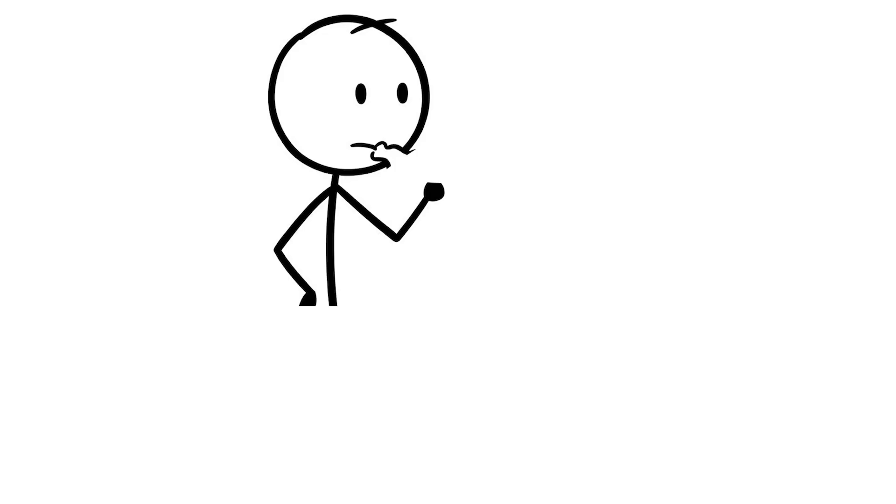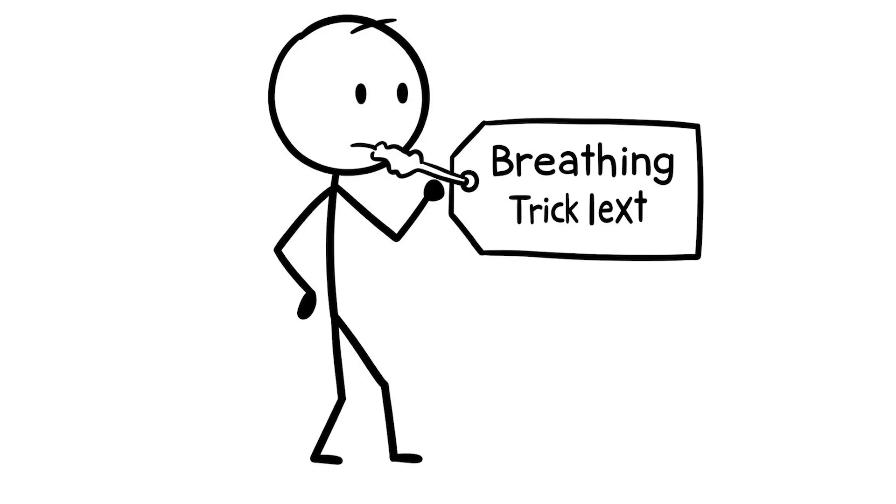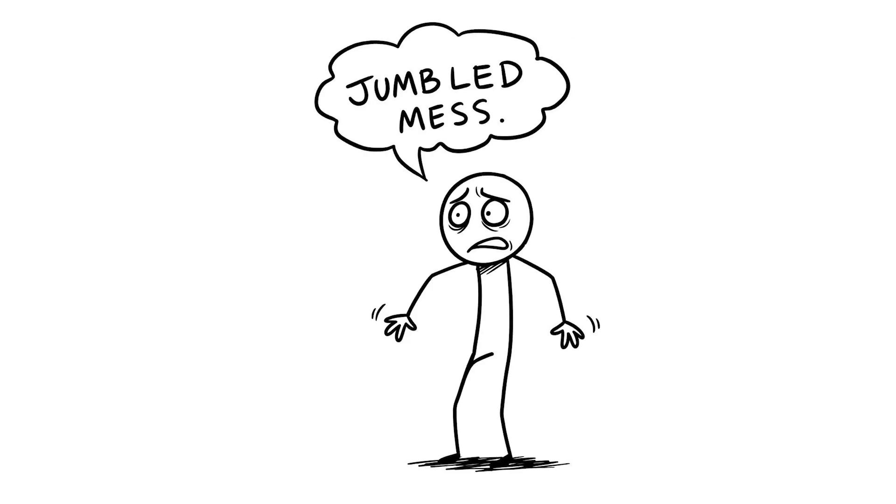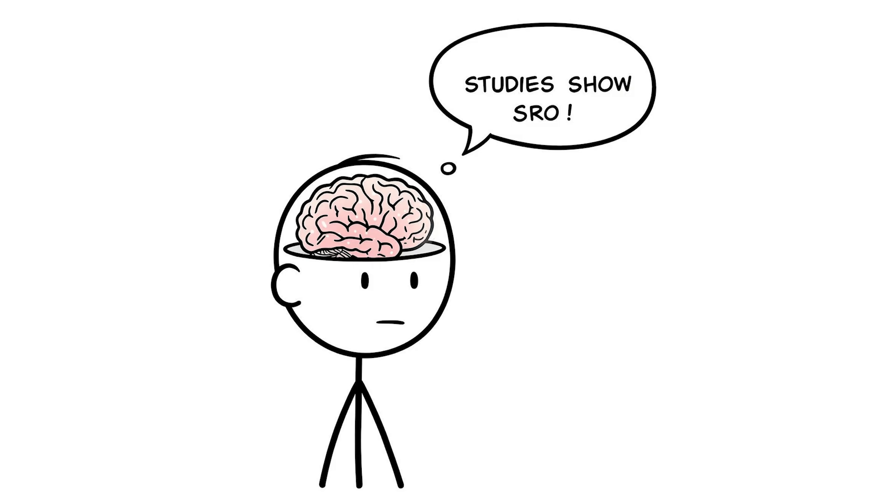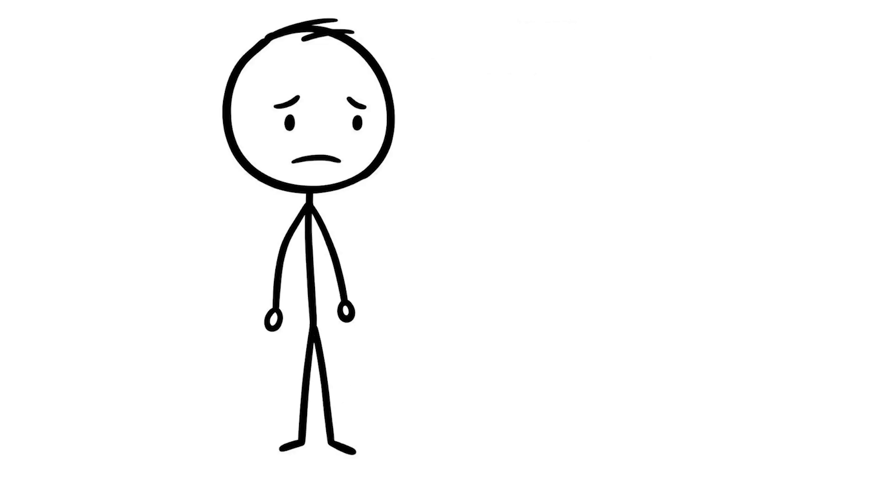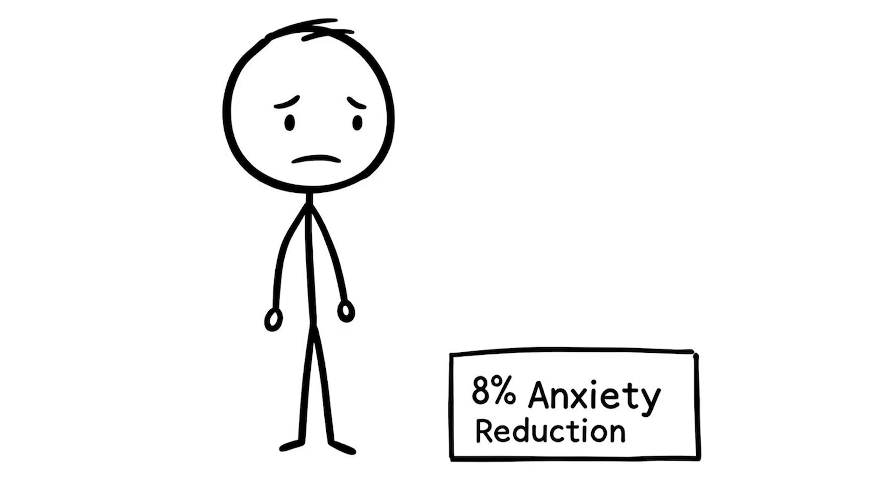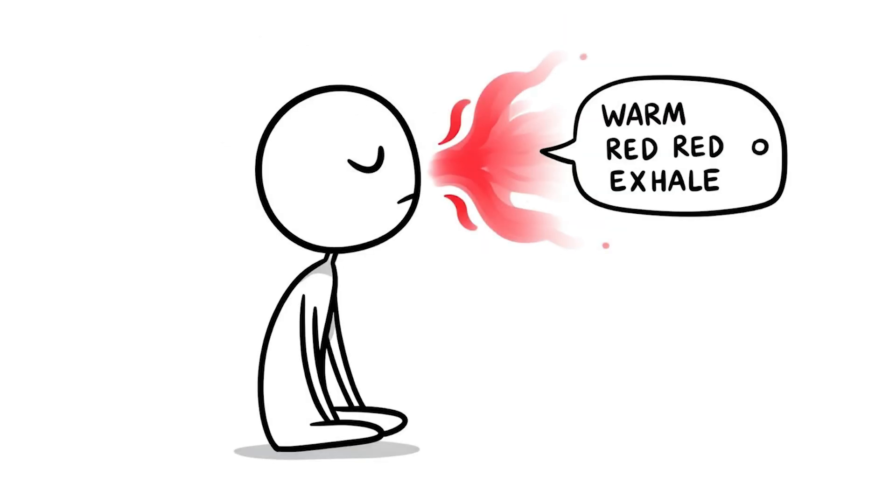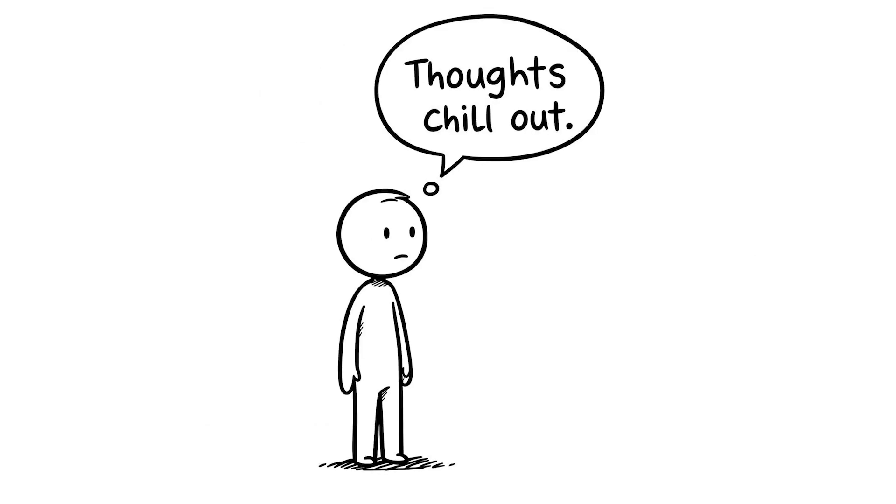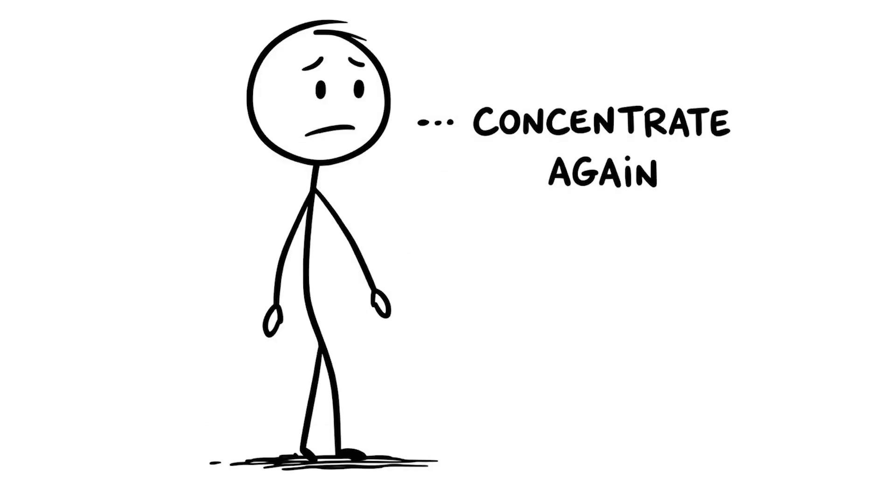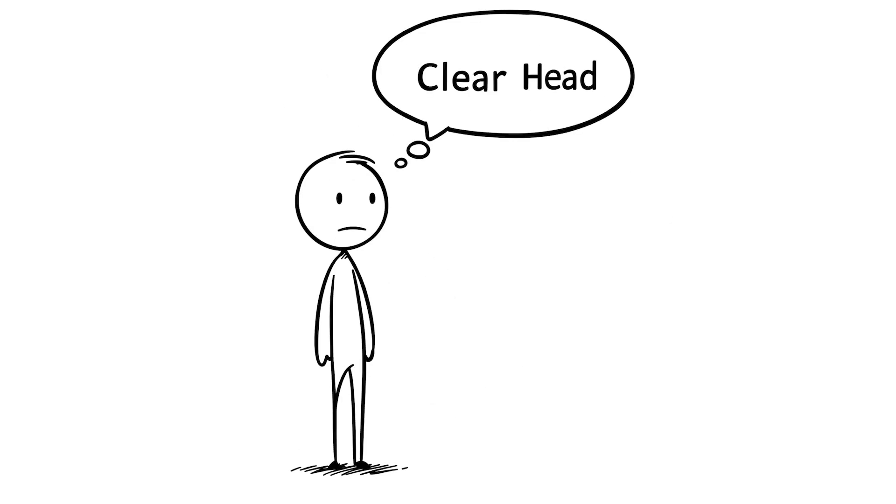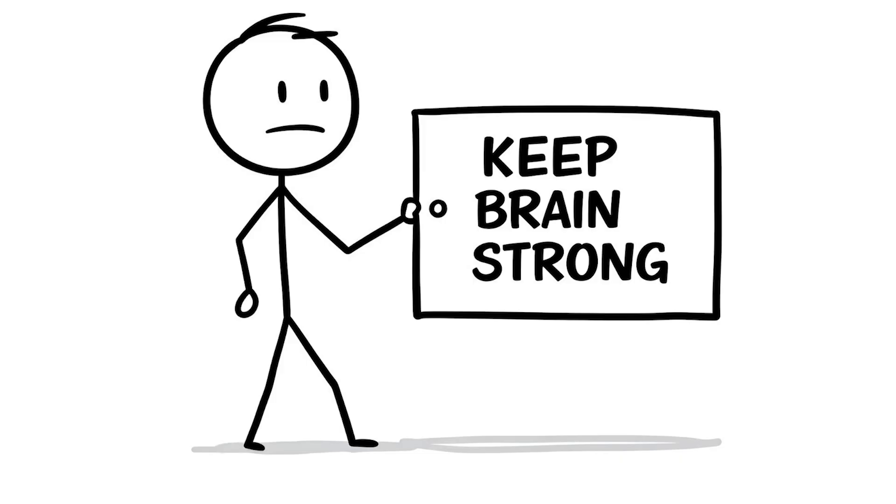With your memory sharper, let's calm your brain down when stress hits. Number 13. Do a quick color breathing trick. Your memory's boosted by that rosemary scent, so try this color breathing trick to chill your brain when it's a jumbled mess. I'd get so stressed out that my brain felt like a scrambled mess. Studies show that imagining colors while breathing deeply can reduce anxiety by 8%, calming your mind and allowing you to focus better. Picture a cool blue as you inhale, then a warm red as you exhale. It takes two minutes, and I feel my thoughts chill out so I can concentrate again. It's like a mini vacation for your brain. This habit's super mellow because it's easy to clear your head.